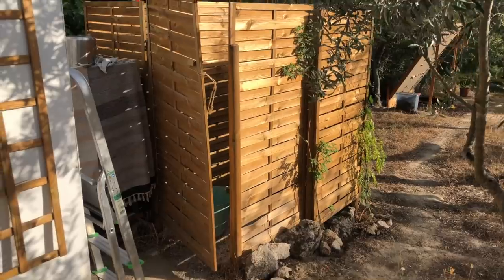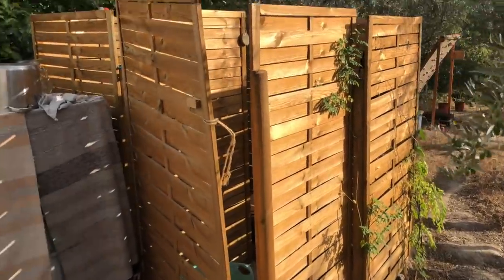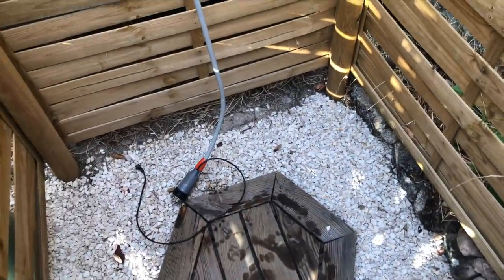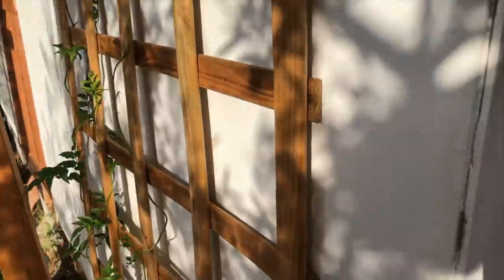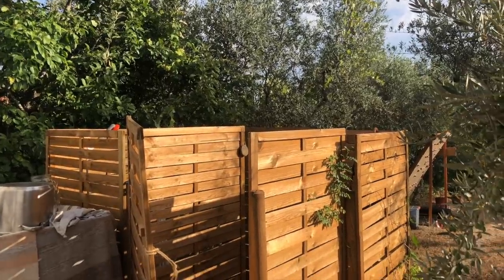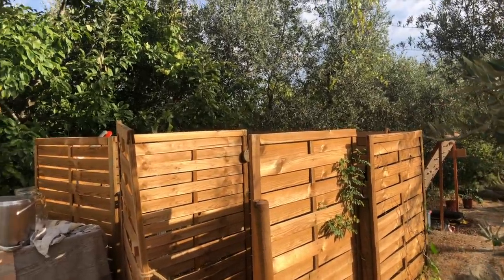This is our little shower block. I think we've probably given you a tour of this before, but we'll give you another one. A little compost loop. And then here's where we shower. So there's a big hole dug under there with a pipe that goes under there and comes out there. Yeah, it works a treat. One thing that is going to need to be done before winter is to pop a roof on it. We'll probably do that October, November time, just before it starts smashing it down.